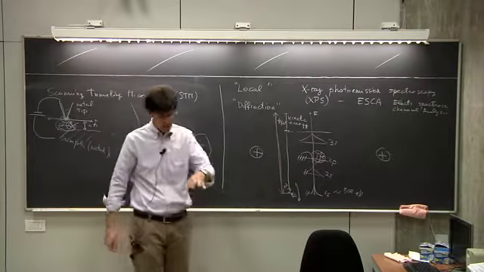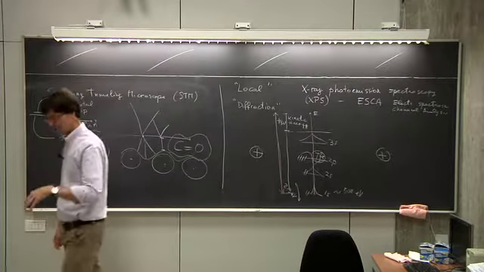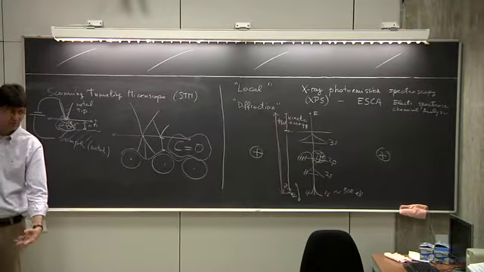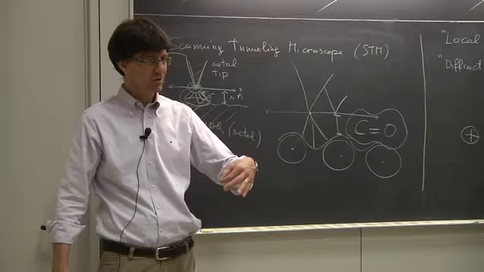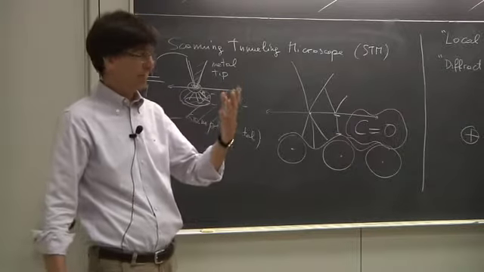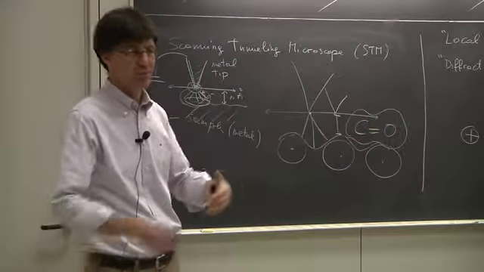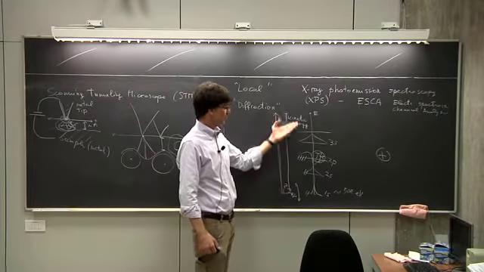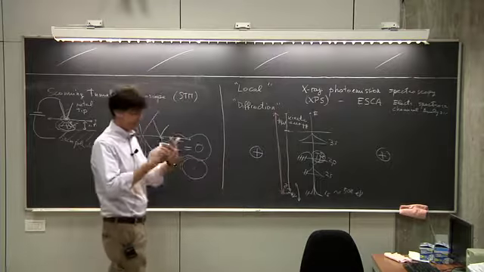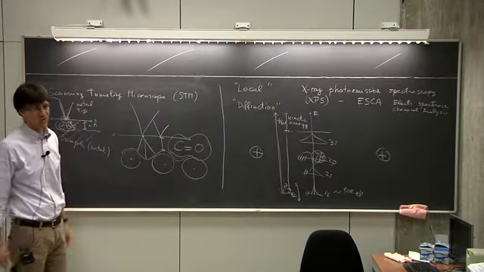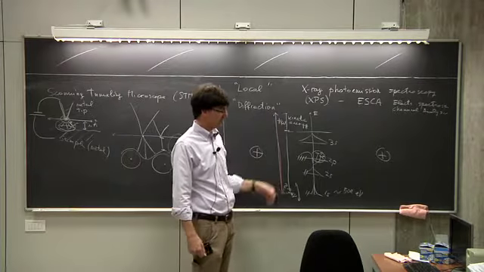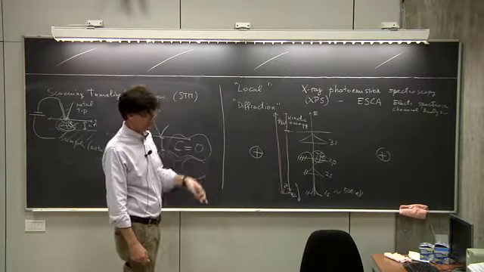Okay? It's like taking an object out of a well. You have to first pay the cost of gravitational energy to take the object from the bottom of the well up to the surface, and then if you give additional energy, this object will move away with a kinetic energy equal to the excess energy that you provide on top of the gravitational energy required to take the object from the bottom of the well to the surface of the well.